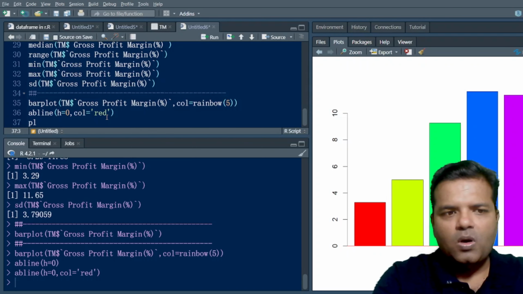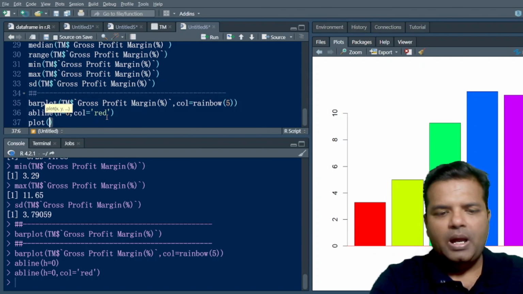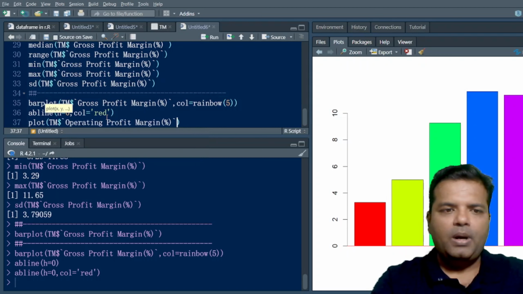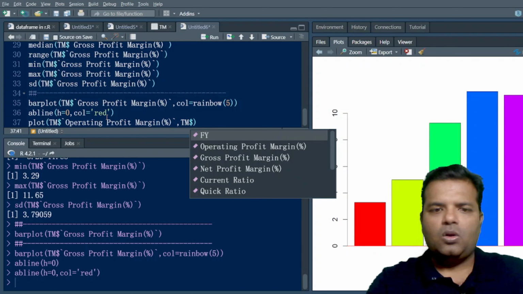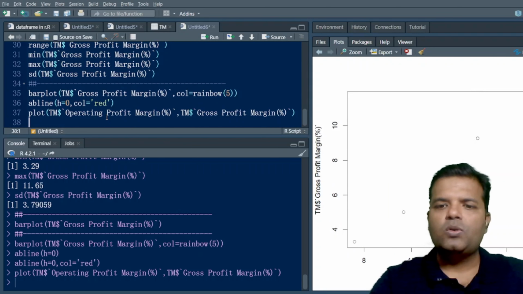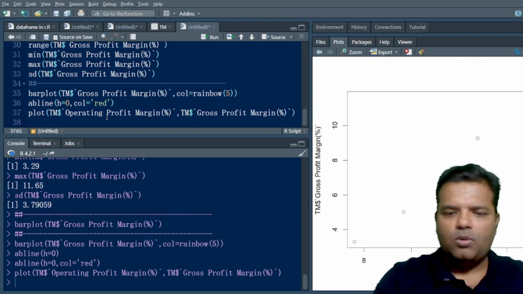Now if you want a scatter plot, just write down plot and give me a plot of operating profit margin and gross profit margin. You can see here we can also draw a scatter plot.